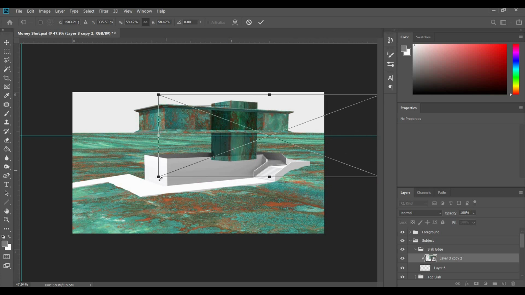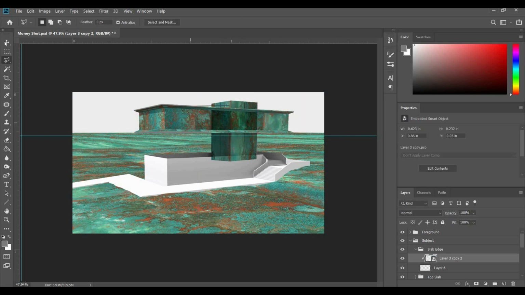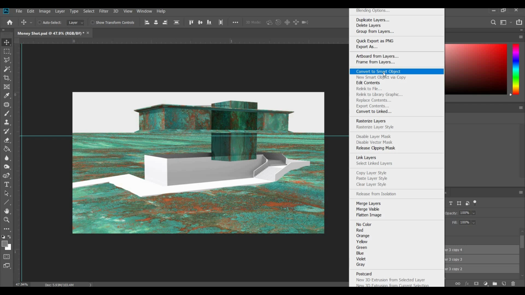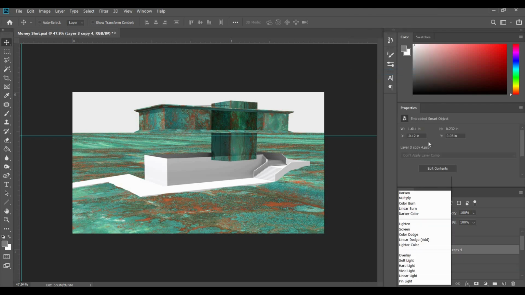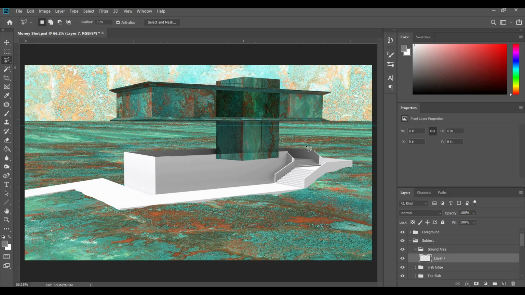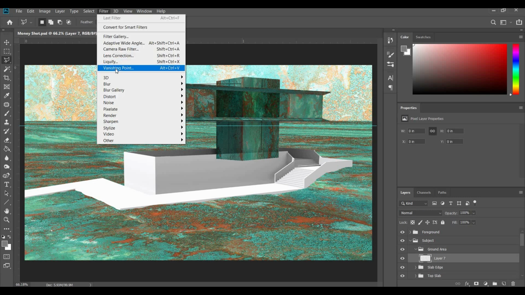And what we could do, just to create a little bit of a differentiation, is make the scale really small. Let's bring this close in, and then holding the Alt button, we just copy that over a couple times, and that duplicates the layer. And then what we do now is we grab all of these three, turn it into a smart object, and then we want to move this down to multiply. I've made a new layer called ground area, and let's go work on that vanishing point.